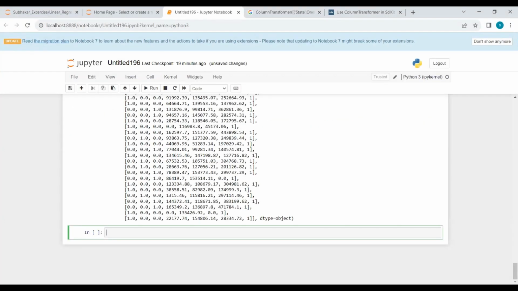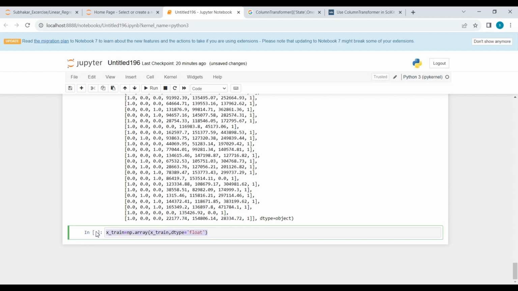Then we need to convert this: x_prime equal to np dot array of x, and y_prime with dtype equal to float.